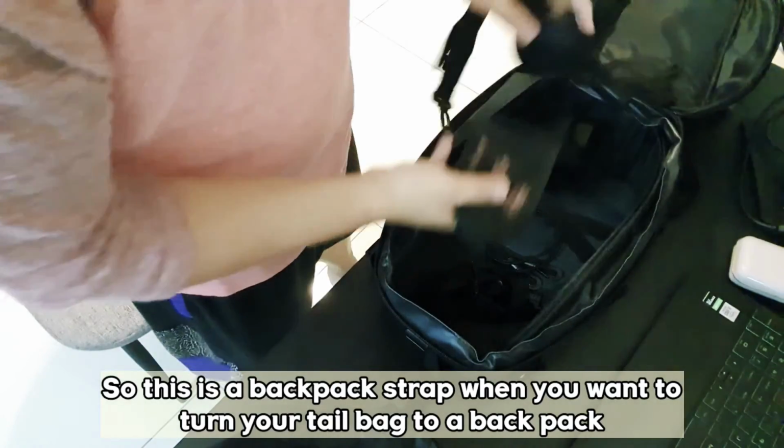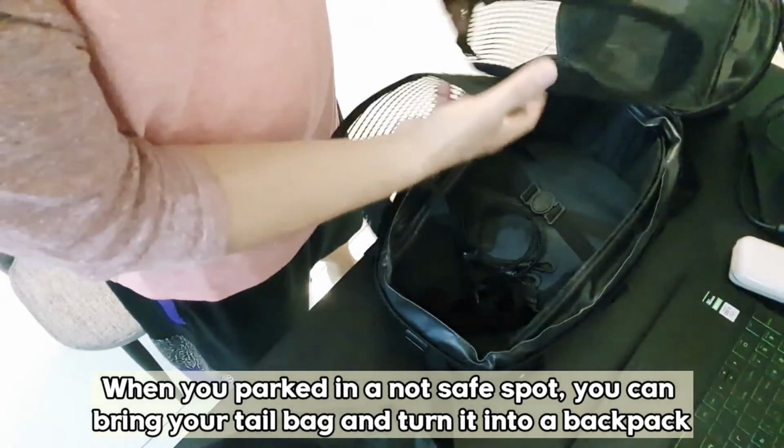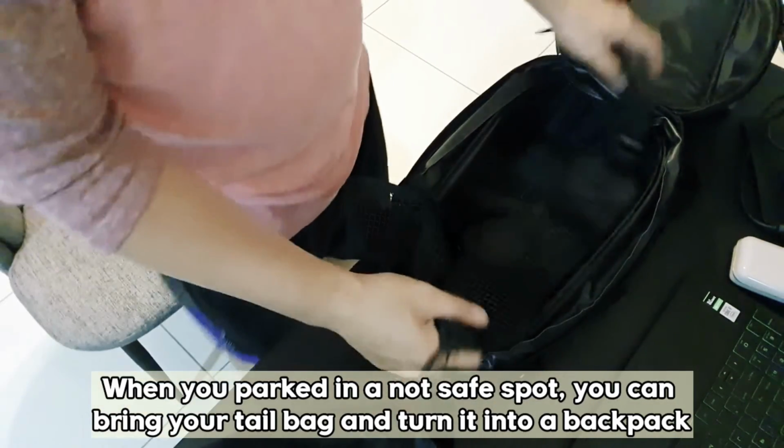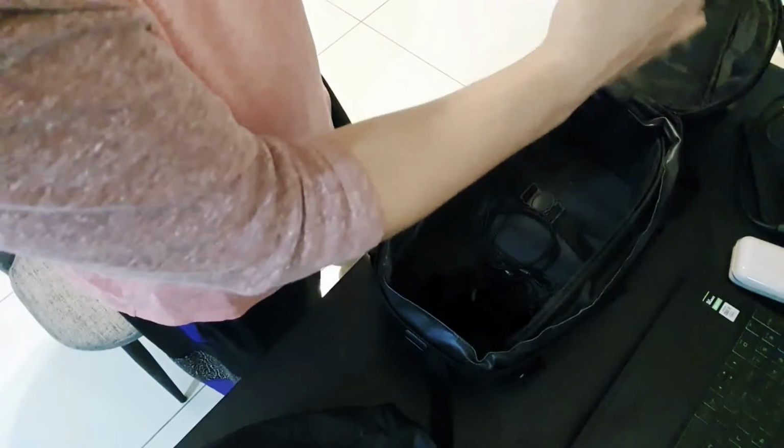Kapag nagparada ka and you are in a not so safe parking spot, pwede mong dalhin yung tailbag mo para hindi ka mangamba. So ilalagay mo lang siya as backpack.